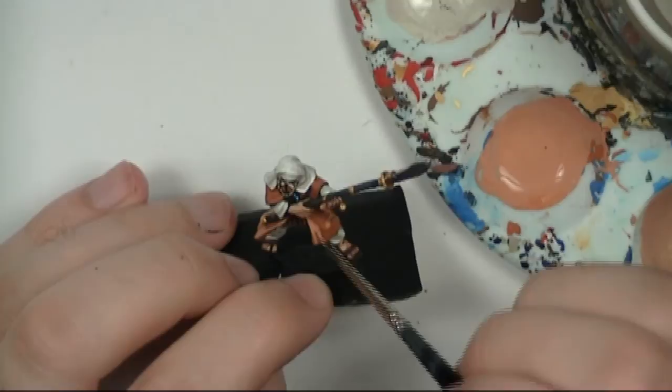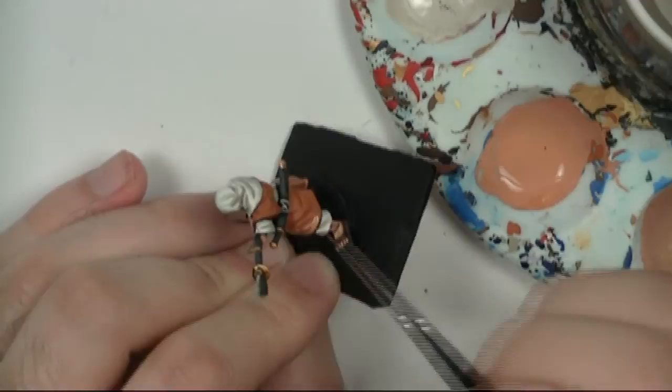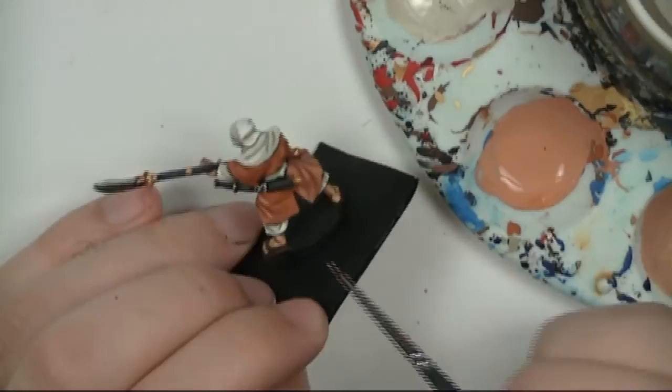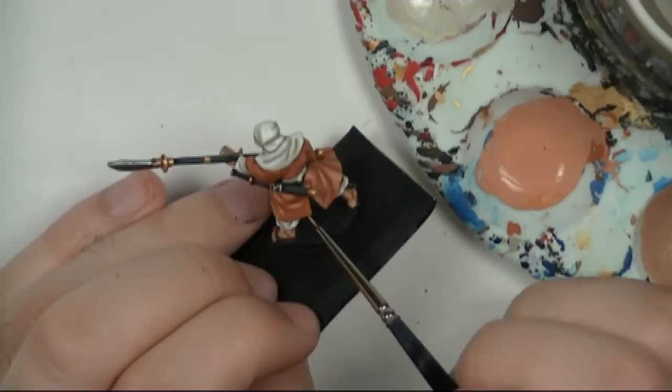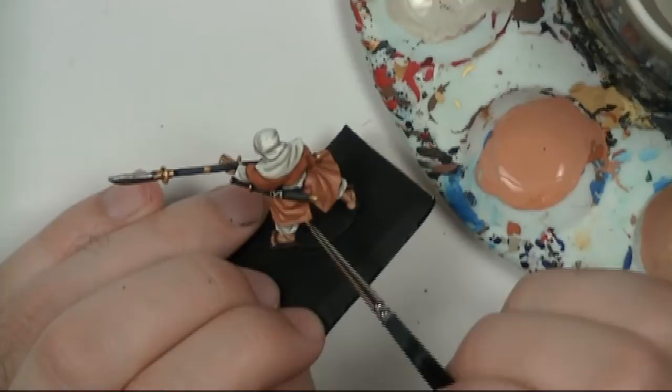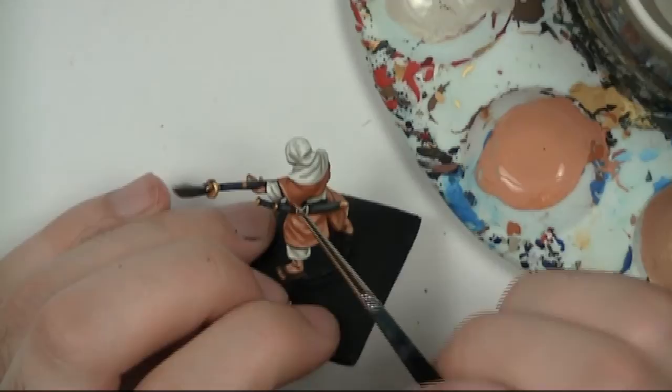But something I've found is that if you're painting any kind of orange, really, unless it's more of a red orange like scarlet, or an orange red, it's not always a good idea to start from a red base coat. I think leaning more towards browns and orangey browns is the best way to go for undercoating your orange.